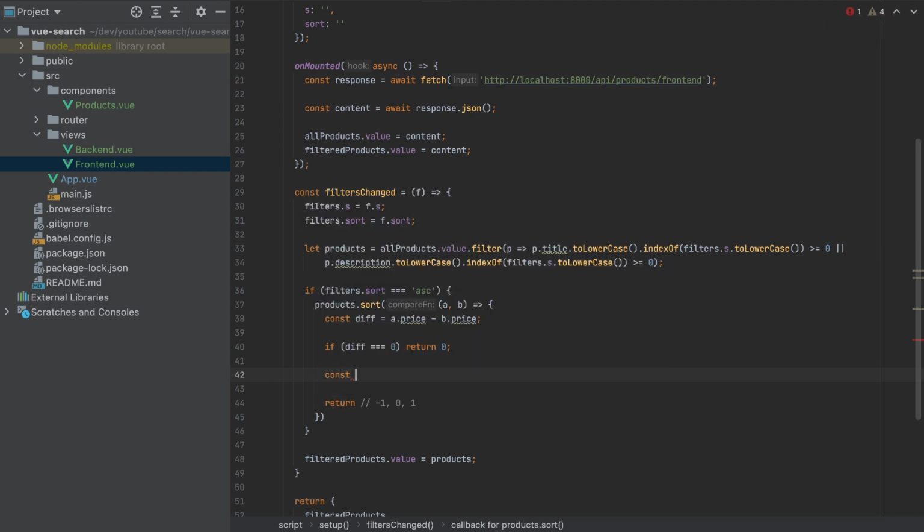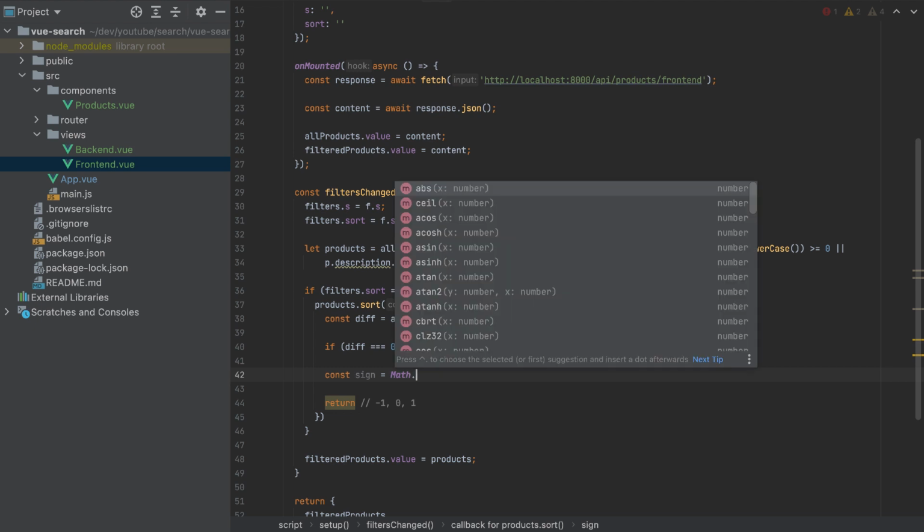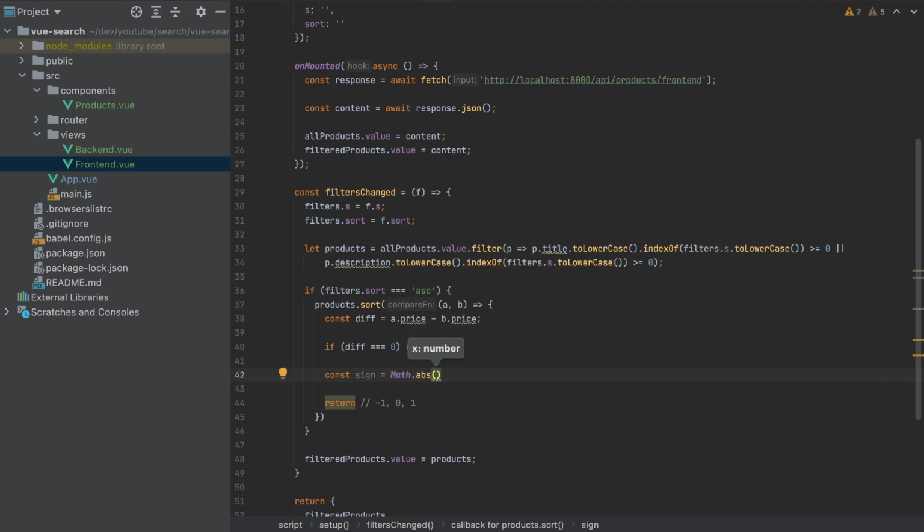So I'll get a constant sign is equal to Math.abs of the difference divided by the difference. So the result of this will be either -1 or 1. So in case that price is lower, we return -1 in the sign here.